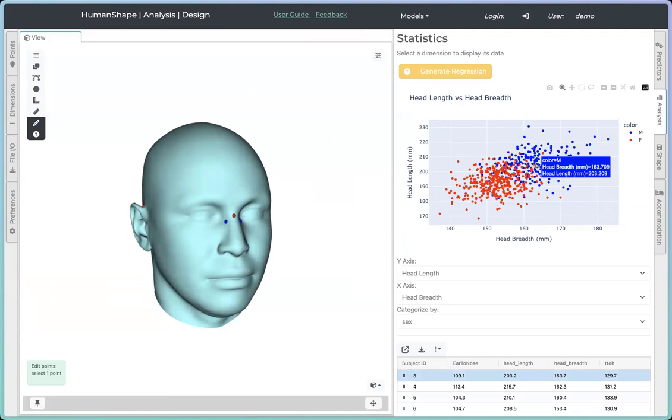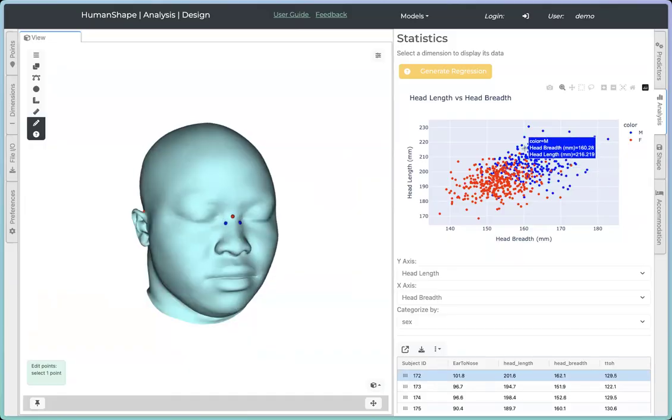Now, I want to point out that these are not actual people. These are synthesized heads that we have a statistical procedure we've developed that allows us to de-identify a whole population while preserving the population statistics. So, for example, this distance between these points or from here to here, we can show quantitatively that when you do the analysis on this synthesized population, you get the same numbers that you get if you did it on the real population, but there's no privacy concern. We can do this with our data. We can do it with anybody else's data as well.